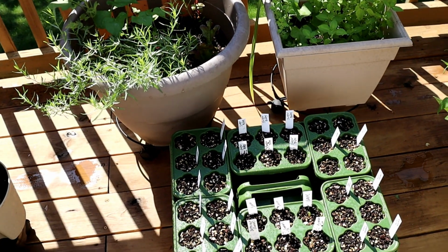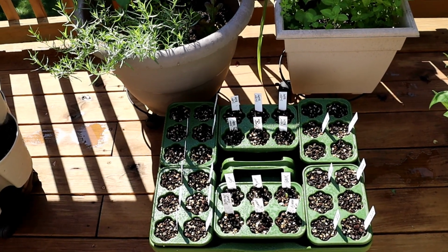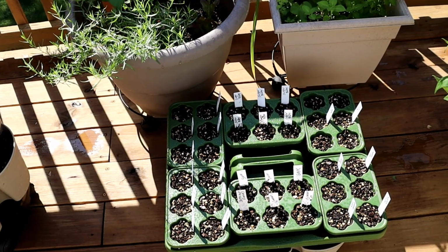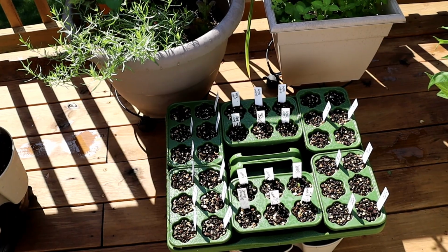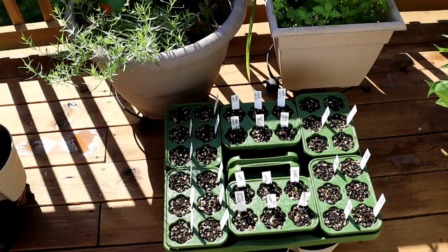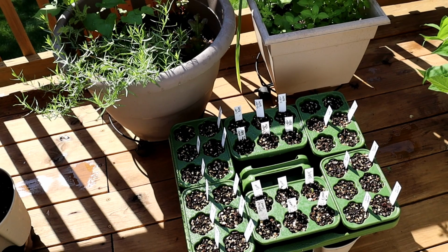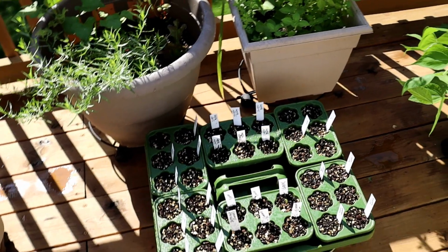And then I'm trying something new with the seed tray. Instead of direct sowing my melon and winter squash seeds, which is what I normally do, I'll normally just direct sow those right into my raised bed. I am putting them here in the seed tray to see what will come up, because right when they germinate, if I move them into the soil, it'll be great. I don't want them to get their true leaves or anything like that, but I do want to see which ones will germinate, because a lot of those are really old. So I don't want to take my time to try to direct sow all those into my raised bed. Plus I don't have enough room for them right now. I'm waiting to harvest my potatoes to free up some room. So I'm just seeing how that goes.